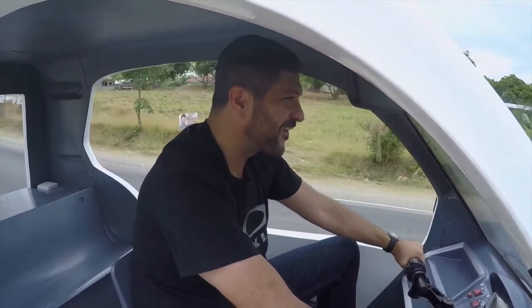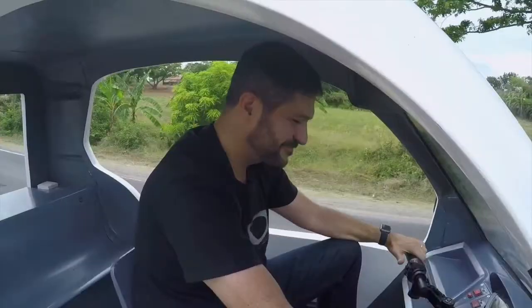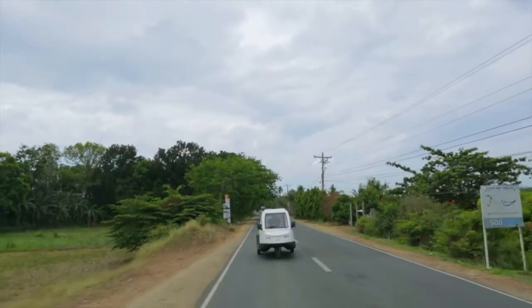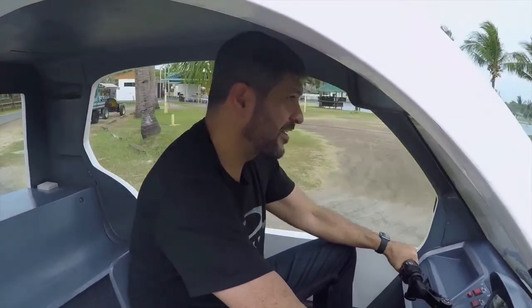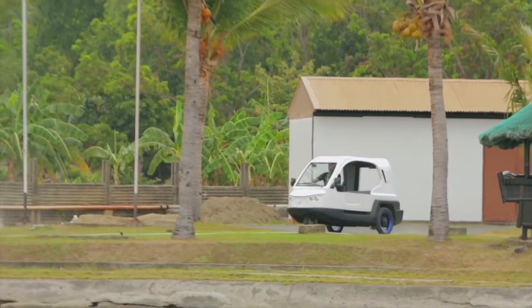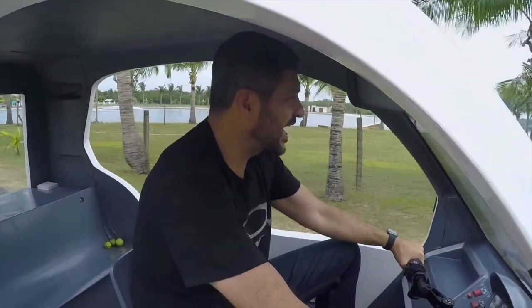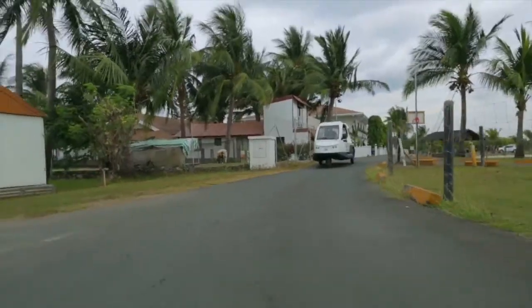I'll have to be 100% honest — it is a little hard to drive. The steering is particularly heavy. Even in a straight line, I'm kind of fighting with it. If you're used to a motorcycle or a tricycle, this takes quite a lot of force. But it does give you some feeling of stability. I have this sensation that I'm going to tip over, but I'm assured that I won't, even at top speed. It's heavy, and you can't shake that feeling — I know I've only got a single wheel on each side.